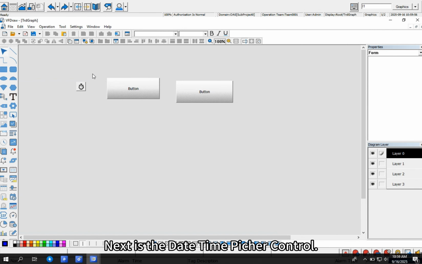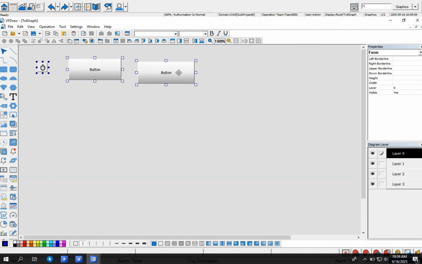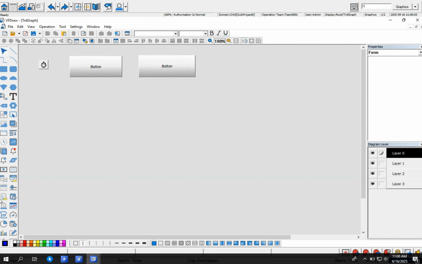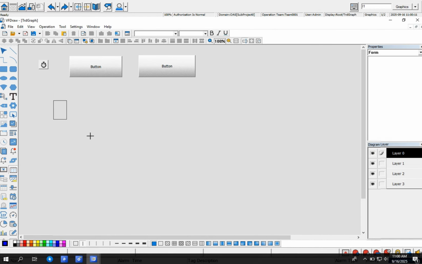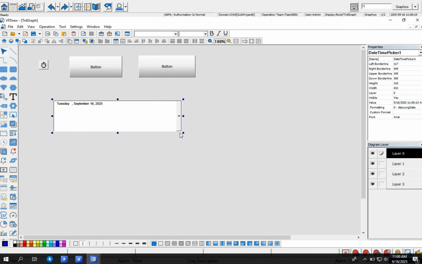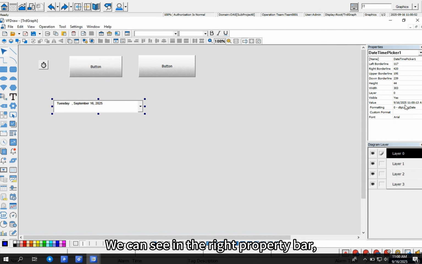Next is the Datetime Picker control. Select the Datetime Picker control in the left menu bar and drag it. We can see in the right property bar the format of the control, the formatting and custom format.